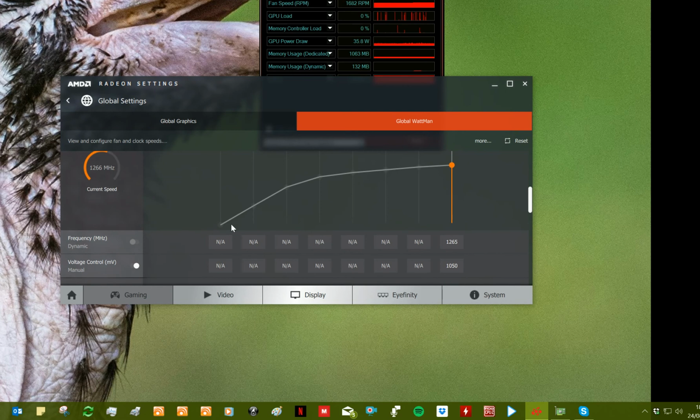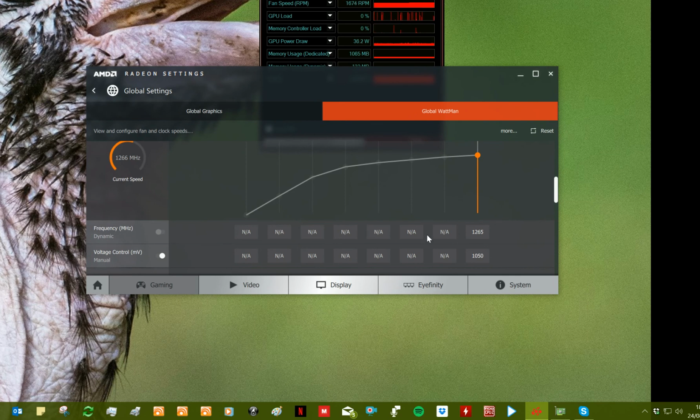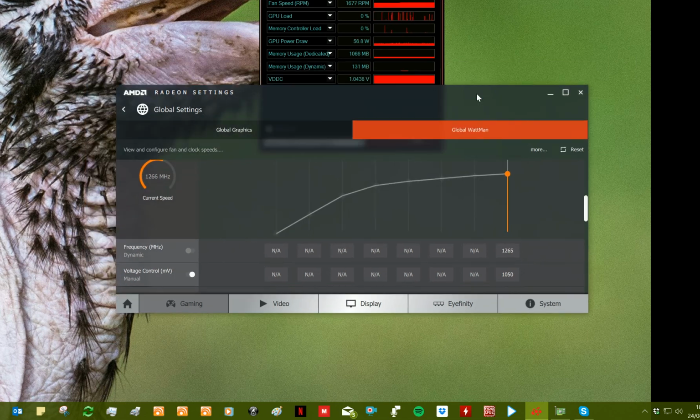Now these settings here I think have been changed by the clock blocking software. Sorry about that. Because normally you see different states here. So those have all been turned off by the program. And now it's only letting this frequency go on and this voltage. So whatever you do, this program is setting the voltage to 1.05 volts and the frequency to 1265 megahertz. So it's important to note this. This obviously will use a little bit more power and make your card work harder a little bit. I'm sure we can change these values to something else and see how it behaves with that.